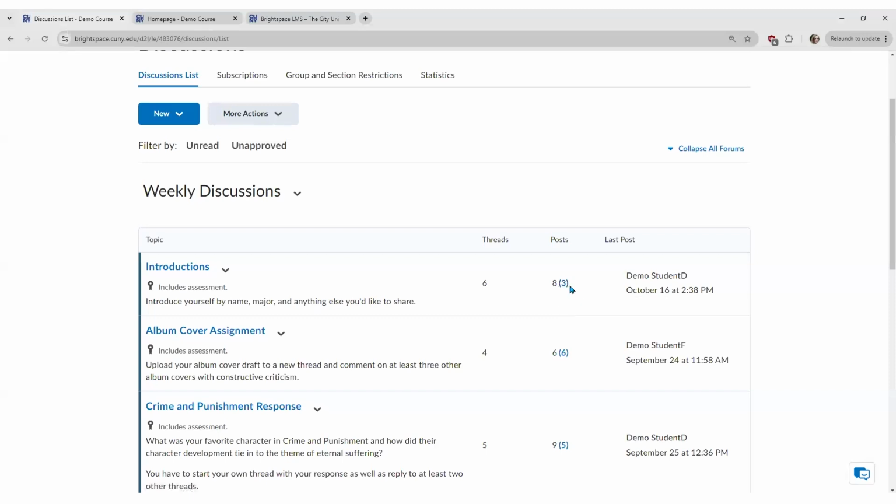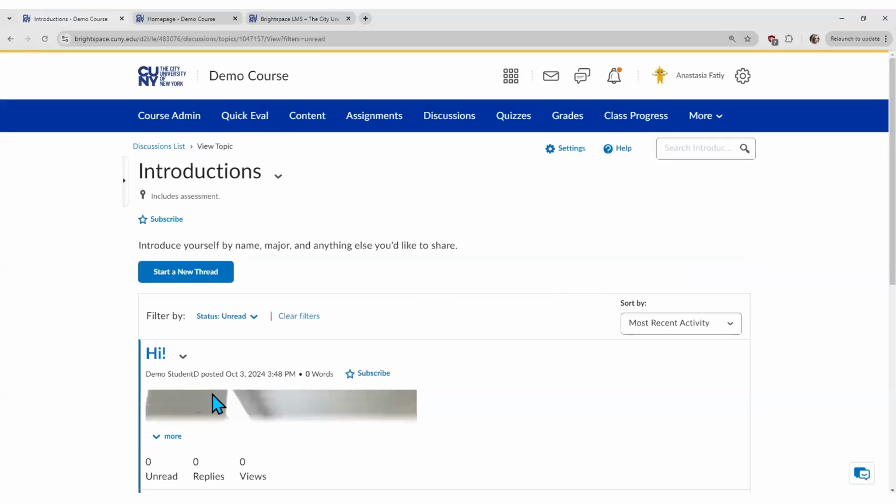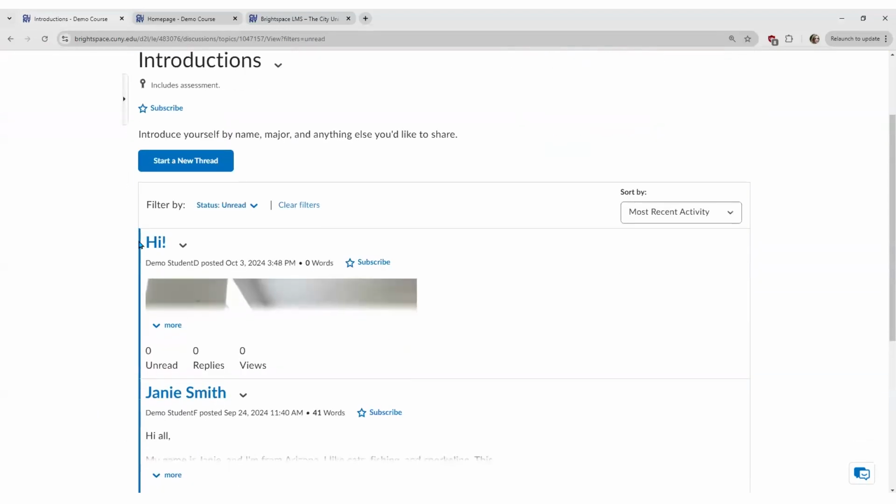That's actually a link under the posts or threads area. If I want to navigate directly to the posts that I haven't read, all I have to do is click on this link and it will take me straight to the items I haven't read. You can see they have the bar across the left to let me know that they are unread.